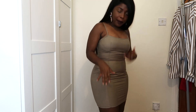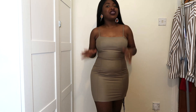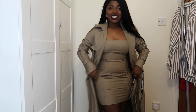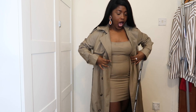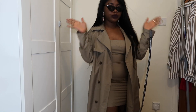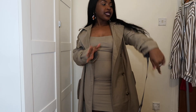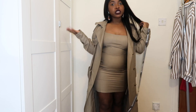Next up is this midi dress I got — it's in a size 10 but I feel like I may need to get a size 12 because it feels super tight and it was slightly a struggle to get on. But I really like it, I like the color. I also got it with an oversized trench coat that matches, so I'm trying that now. This together is stunning, and with a pair of sunglasses — okay! The quality is amazing. It's just a bit too long for me, but I absolutely adore it. I could still manage it — just put on a pair of heels and we're good to go.